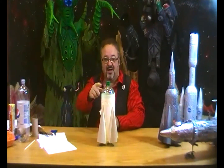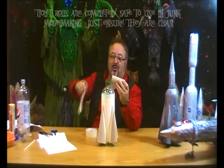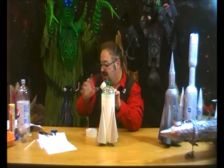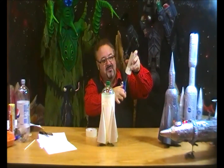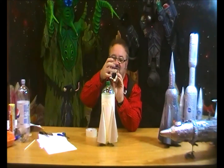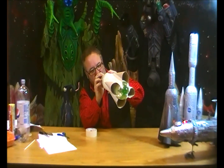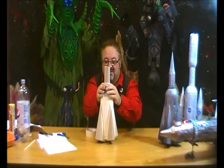What you need to do now is attach this section. Using masking tape, take this wonderful toilet roll and put some tape around it — half on and half off — going all the way around. Press it down firmly. It's amazing how many people make models that aren't brilliant simply because they don't press the tape down. Then snip the tape all the way around to make what I call a sticky flower. Open those petals out, hold the rocket so you can see the top, put the toilet roll so that the top of the bottle is in the middle, then put it on the top line. Make sure it's straight and press those petals down.